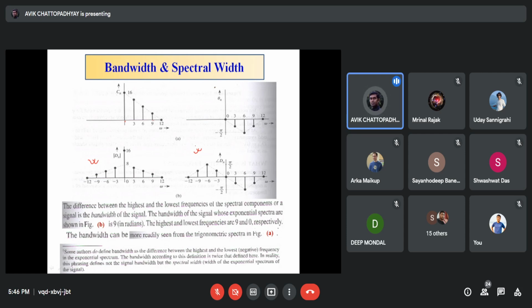If your understanding is clear, you will never consider the negative component as the lowest frequency. You will never consider that. You have to always consider the zero as a zero frequency. That is the DC part, up to which you can go. You cannot go below that. Always keep this in mind. If you take the difference otherwise, that is basically the spectral width.